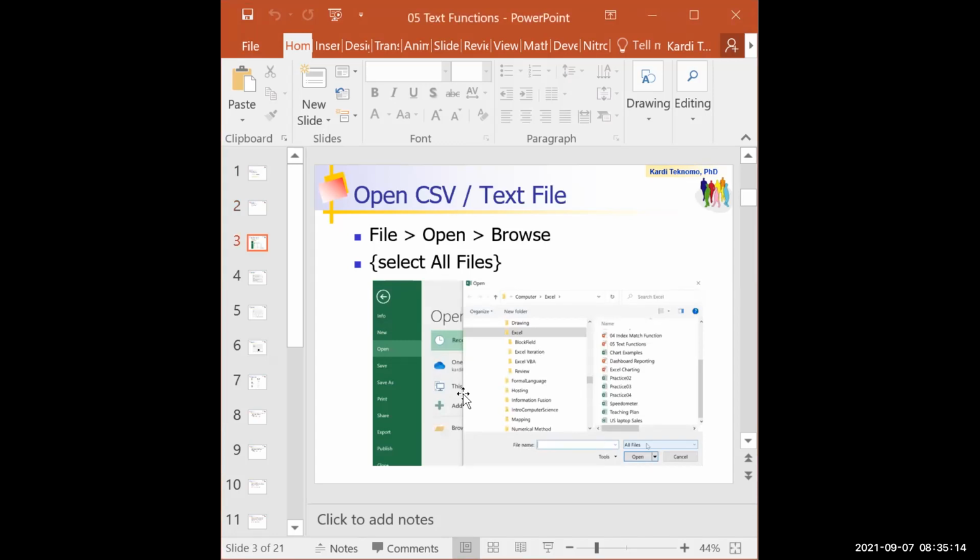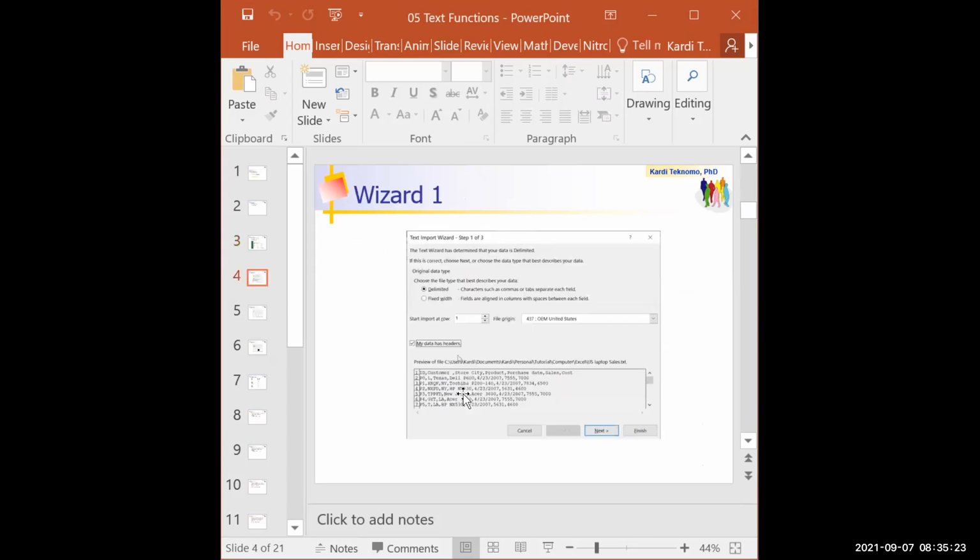Yeah, you just go to File, Open, Browse, and then you select All Files, right? And then you will have the result. You select delimited because that is comma delimited. And if your first row is a header, you check 'My data has headers'.